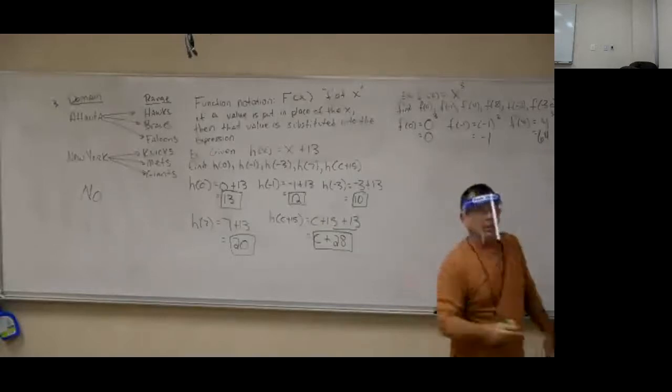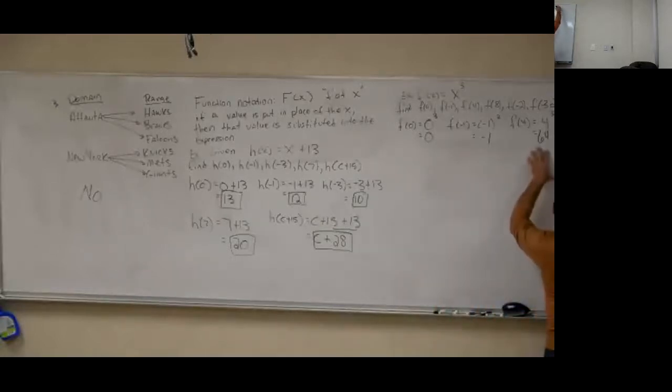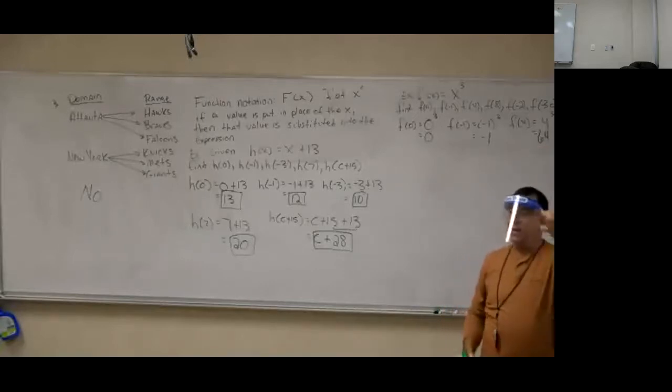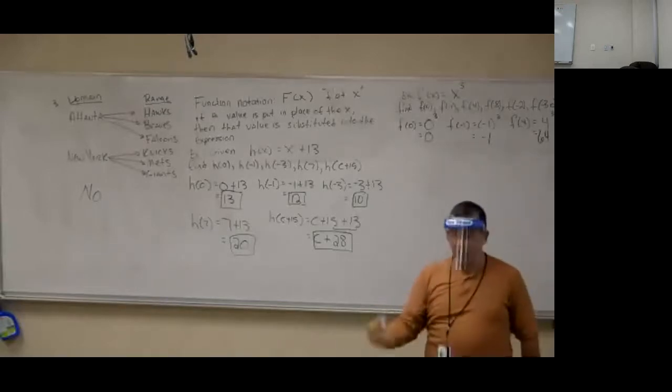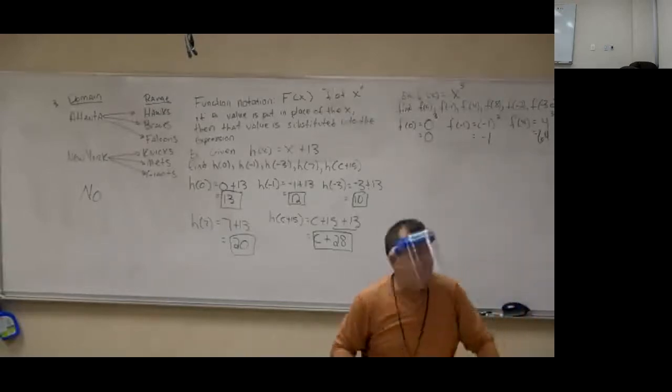Now, hey, if you want to do these on a calculator instead of doing 4 times 4 times 4, on this problem, you would use the ^ key on the right side. You see what I call a caret, looks like an upside down V. And then you would put in the 3 and hit enter, and it'll spit out that 64 quick. Okay?